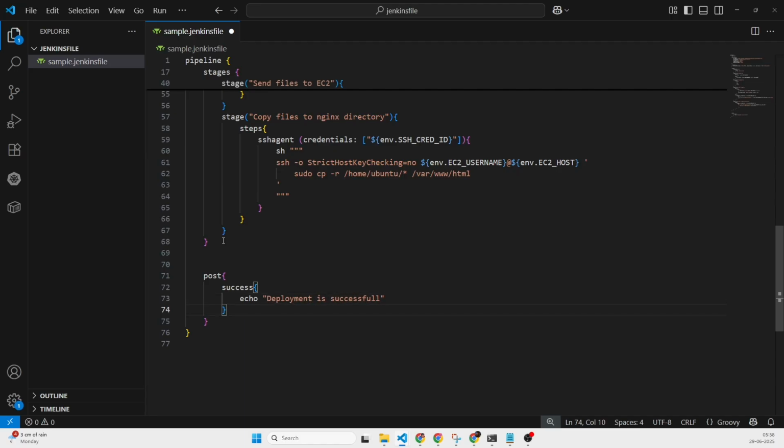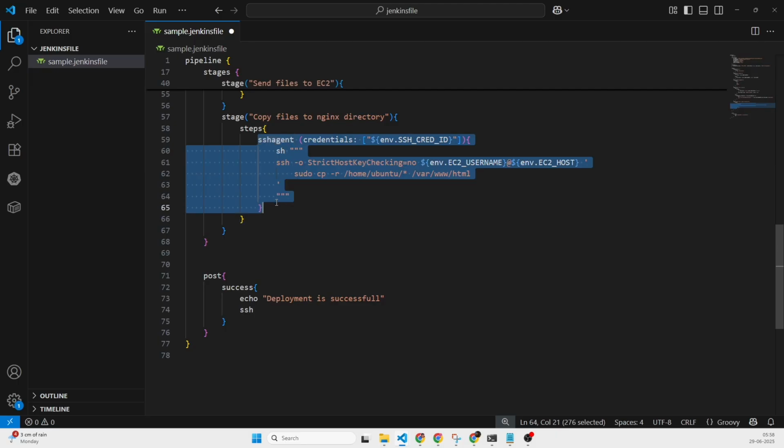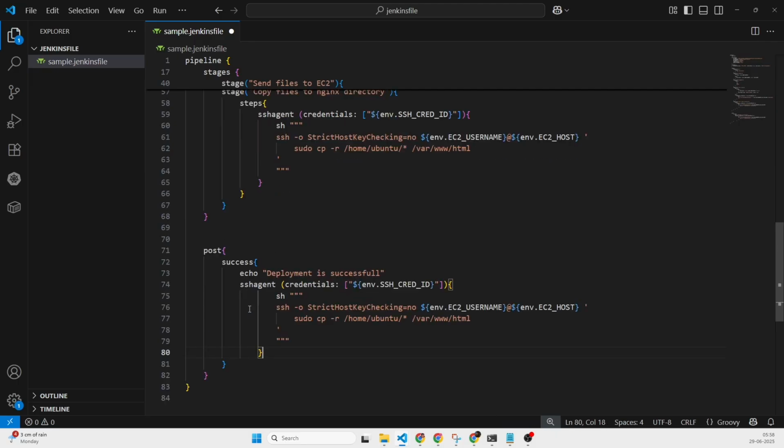successful, right? Now you can also specify some command to run. For example, I want to run some SSH agent which will do sudo rm -rf *, which is me clearing out everything inside my current directory, like all the index and HTML files that were there, if the deployment is successful.